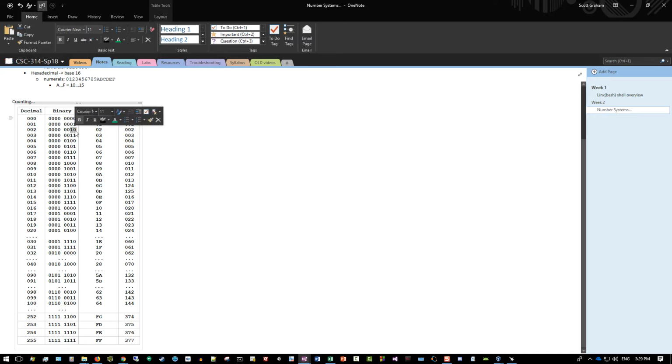So 1, 0 in binary looks like a 10, but it's just a 2, which is another tip-off, because whatever base you're in, 1, 0 in that base is the base. So in base 10, 1, 0 is 10. In base 2, 1, 0 is 2. In base 16, if we come across to this line, a 1, 0 is 16.